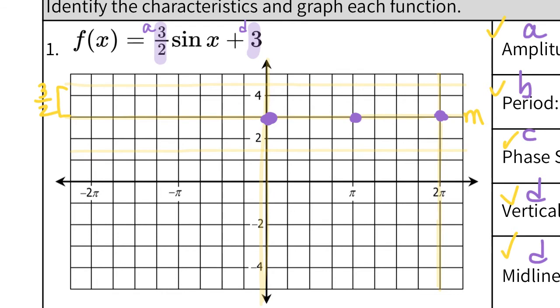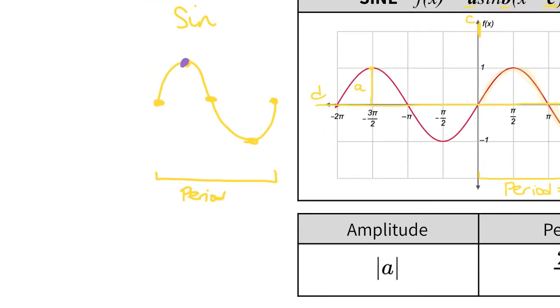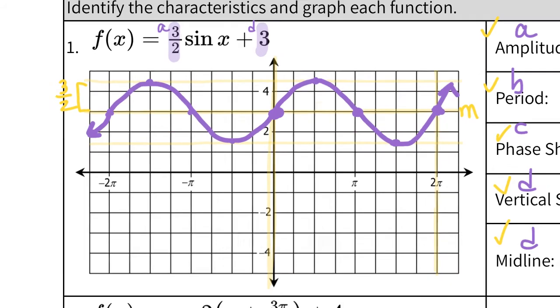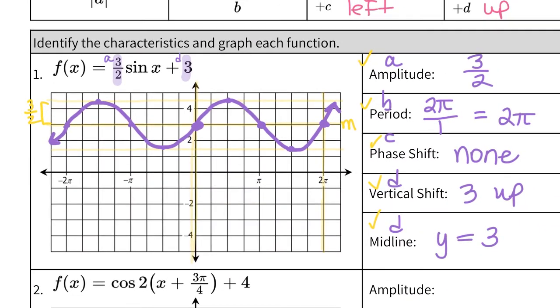Okay. Other thing is between the first 2 points it hits a max. Between the second 2 points it hits a min. So a max and a min. And then we're just going to connect all of those dots. Okay, and we just need to keep repeating this pattern over and over until we run out of space. So I'm just going to draw my dots in again. Okay, and there is my sine wave. Okay, let's look at our next one.